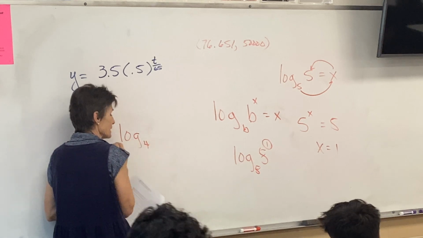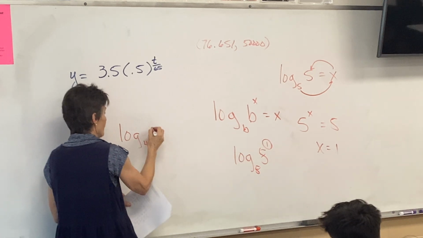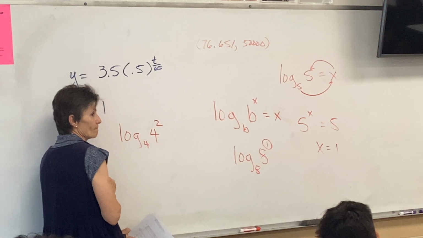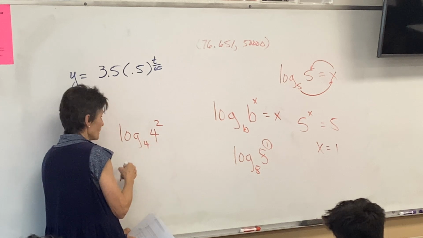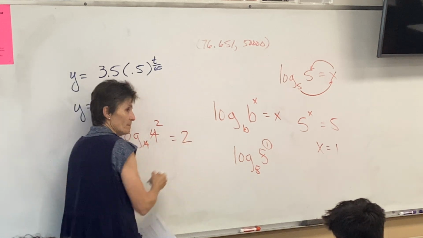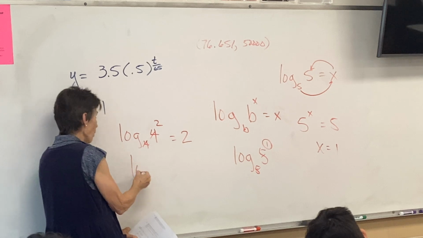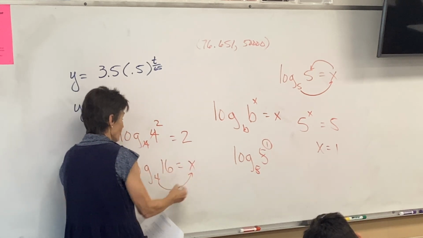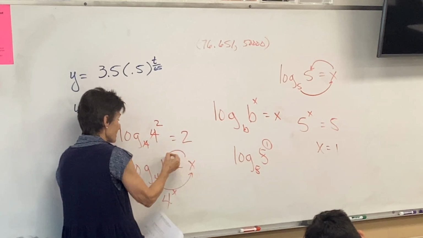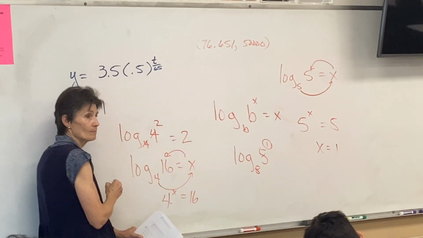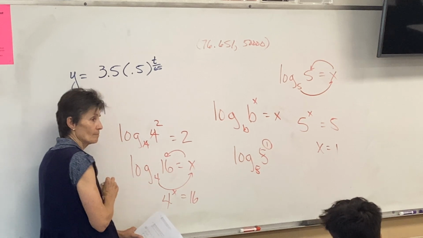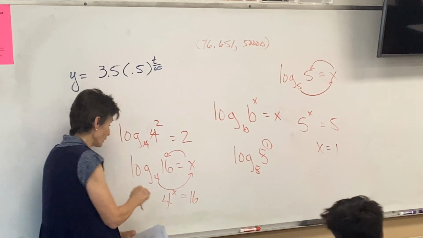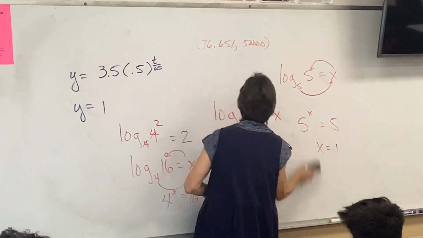But tell me about 16. What's 16? Isn't 16 4 squared? Yeah. So the answer to the problem is 2. Or, if you want to loop-de-loop it, you'll say 4 to the x equals 16. So what's x? 2. Doesn't matter which way you do it, the answer's 2. You'll do it the way that you are most comfortable.